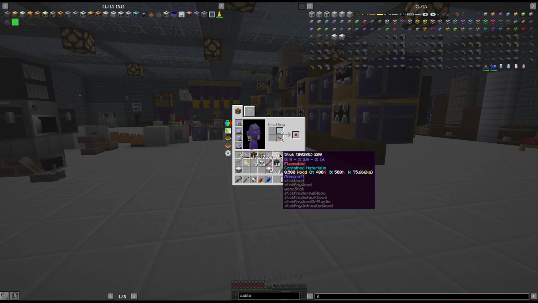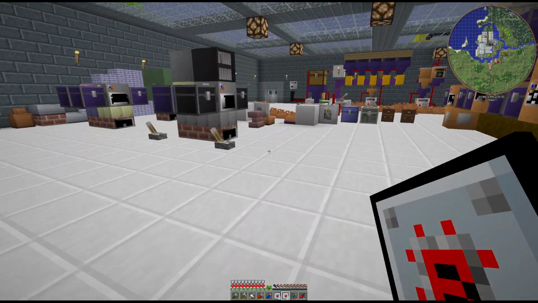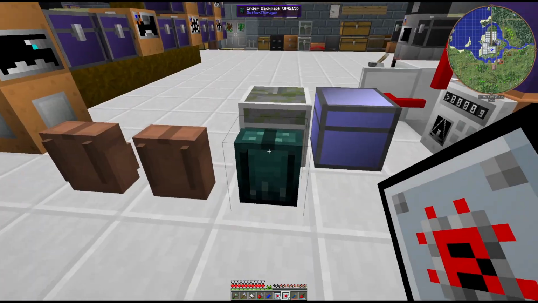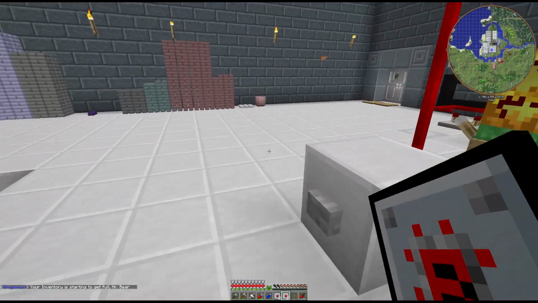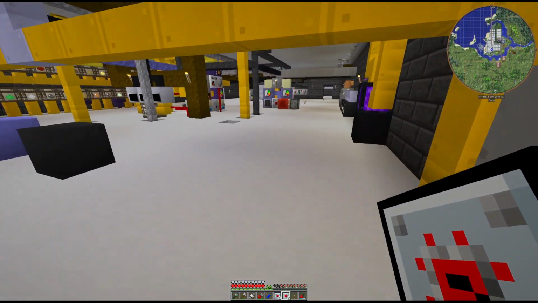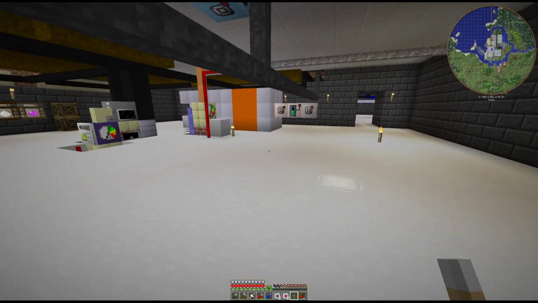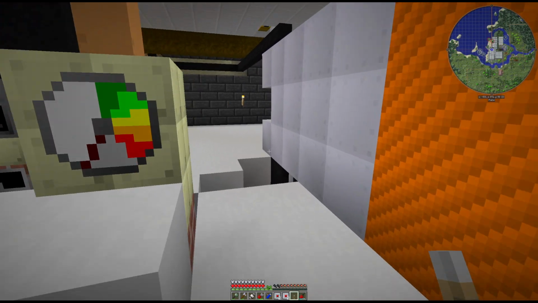That. Need 2 of those, and give me 2 of those. And do I have a lever? Yes, okay. So let's go see if this is going to turn it off. And I should have plenty of room for power up in here. Oh yeah, we only got 18 in there.